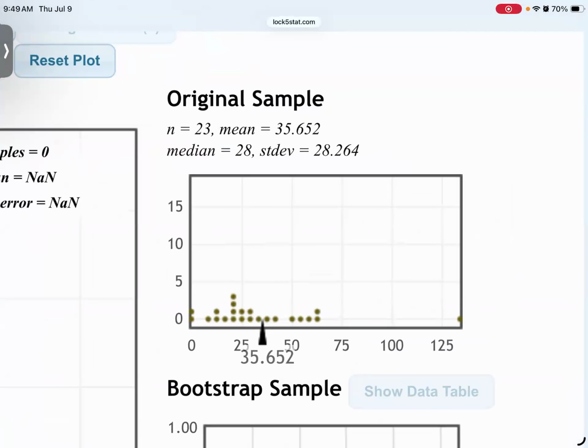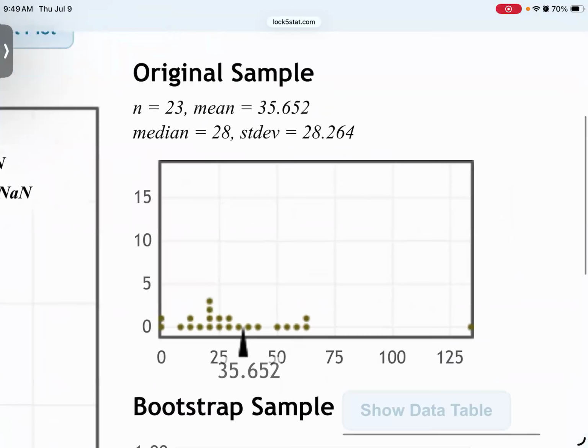And right up here in the corner, you can see the original sample. It was 23 hockey players that they did, and the mean was about 35, almost 36 minutes on average being spent in the penalty box.